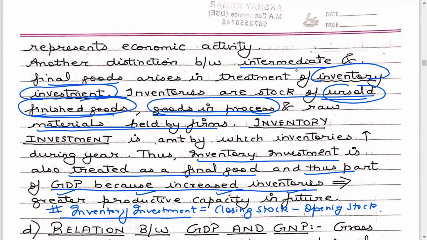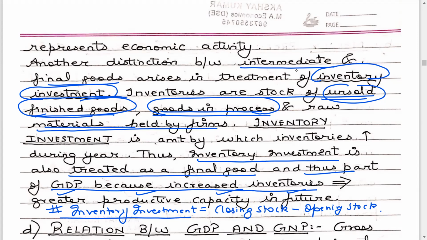So basically intermediate goods are those goods which are used to produce final goods in the same period in which the intermediate goods themselves were produced. But if intermediate goods are produced in one year, but are used to make final goods in some other year, then for the year in which the intermediate goods are produced, they will be taken as final goods. So inventory investment will also include raw materials which are not used in that particular year but will be used later by the firms. So for that particular year, these raw materials will become final goods.